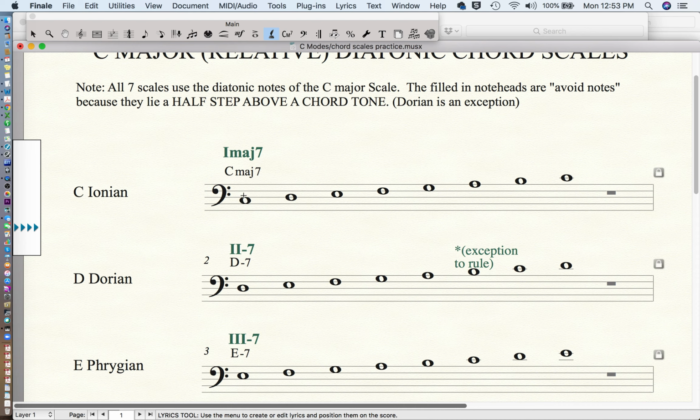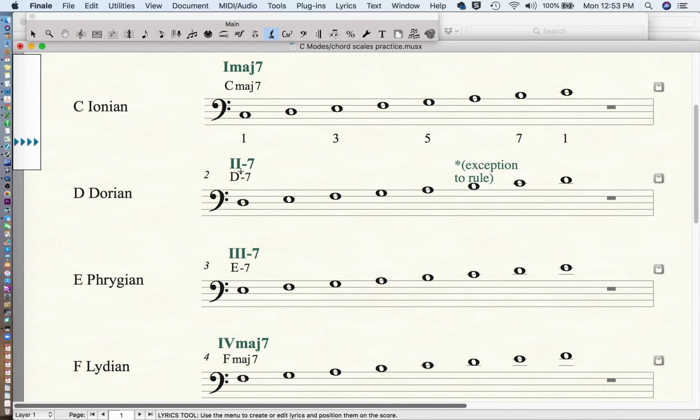All right, so I'm going to start with C major here, and I'm just going to type in the chord tones, because as we know, every major 7 chord is going to have 1, 3, 5, 7 as a formula. So we're going to put those in. Actually, I could do the minor 7 as well, right? Because every minor 7 is going to have 1, flat 3, a 5th, and a flat 7.